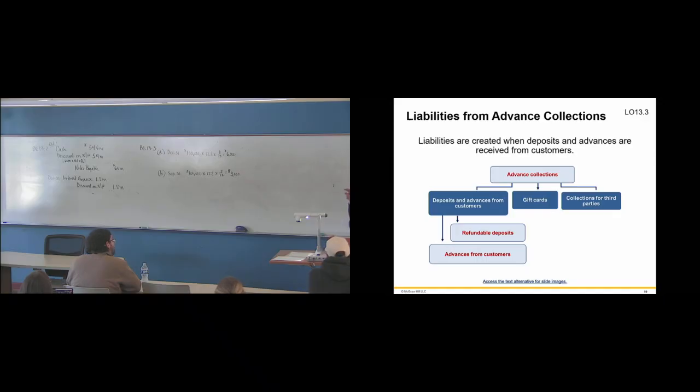All right, so this next section talks about liabilities from advanced collections. You guys have already done these. I used to use the example in Accounting 101, I still do, where let's say that I provide lawn care services and I come to your house to cut your grass and you say to me, hey, I'm going to be on vacation next week. Can I just pay you today for you to cut my grass while I'm gone? I say, sure. So you give me $50 to cut your grass next week.